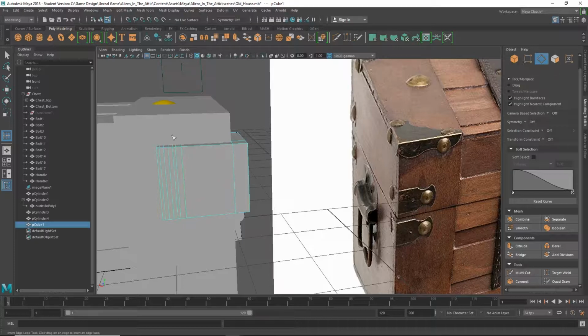Now, that's one way of doing it. I don't necessarily want to do it that way though. There's another way to do it where I could just add divisions. If I just go to object mode here and I add divisions, I can get tons of divisions there. Also not what I want to do because I've got a bunch of extra divisions here where I don't need them. So what am I going to do here?